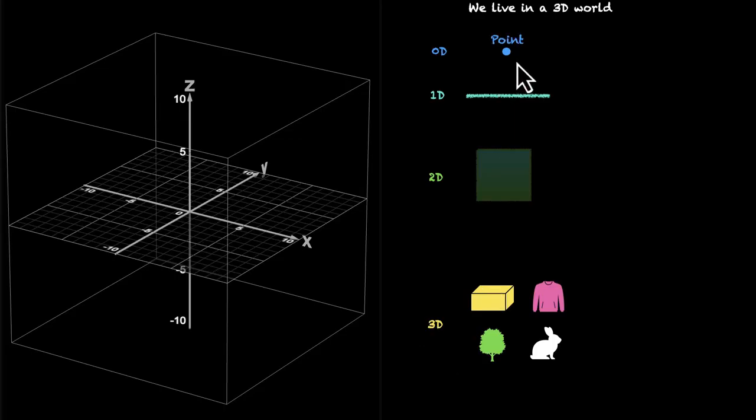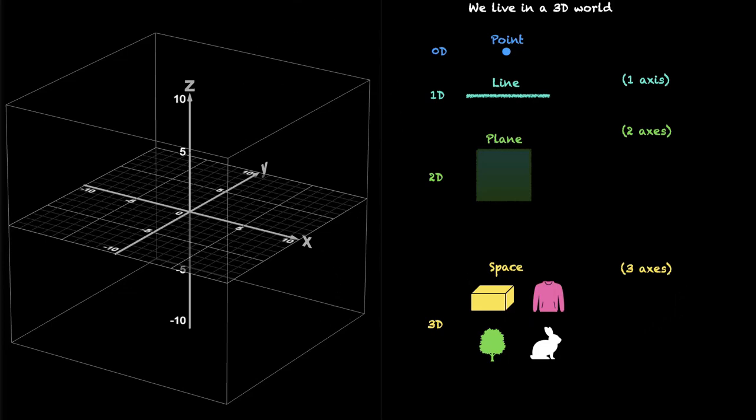When the point is your entire world, there is nowhere to move. When you are on a line, at least you have 1 direction to move. A plane gives you 2 directions and space gives you 3 dimensions. For a line, we need 1 axis, for example, x-axis. For a plane, we need 2, x and y. And for space, we need 3 axes, x, y, and z.